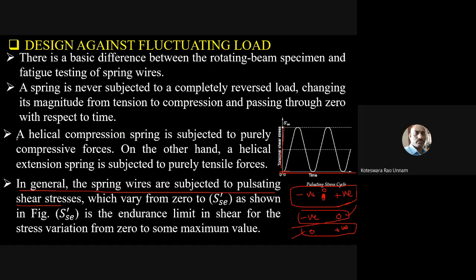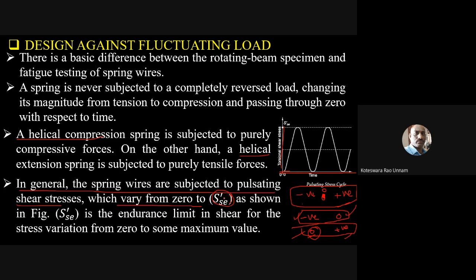If it is a helical compression spring, we may have a situation of this kind. So the load is compressive, from maximum compressive force to zero. Whereas if you are using a helical tension spring, it comes under this category, that is, the load is changing from 0 to a maximum positive force. So therefore, whether you are using a tension spring or a compression spring, they are subjected to only fluctuating stresses. That's why we say the springs are subjected to fluctuating stresses, which vary from 0 to the maximum value. The maximum allowable here is SE dash.